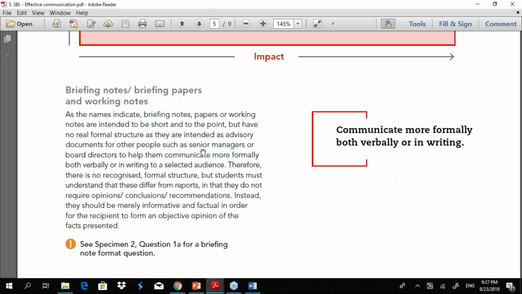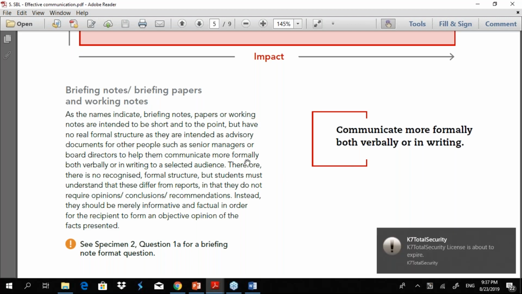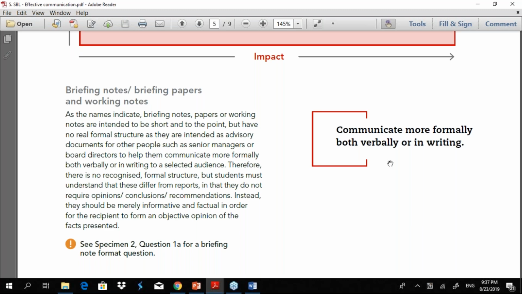Thoroughly go through this document, that is effective communication, because it is very important that you follow these formats. Because the SBL exam is all about doing what your boss says, and your boss at different instances will tell you different things and will want the answer in different formats. So it's very important that you follow those instructions. All right, I'll give you 2-3 minutes to suggest.